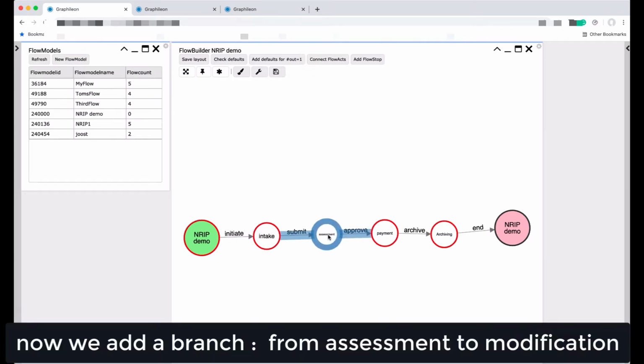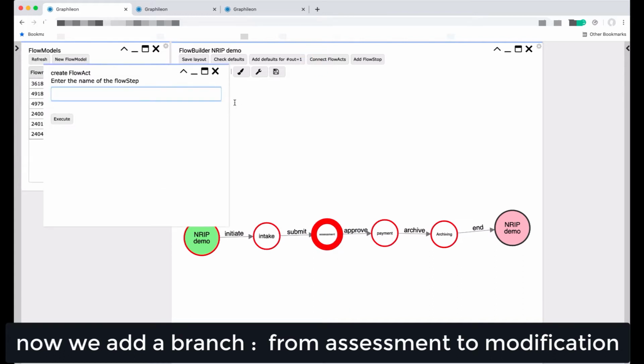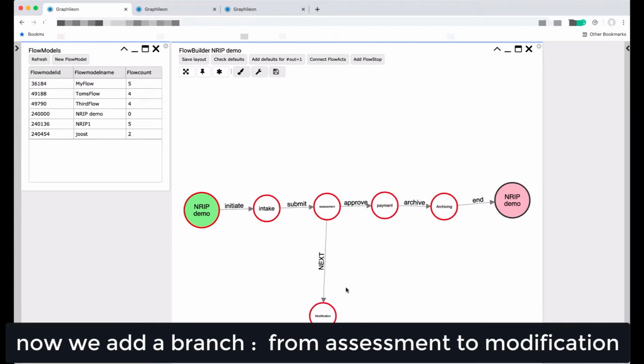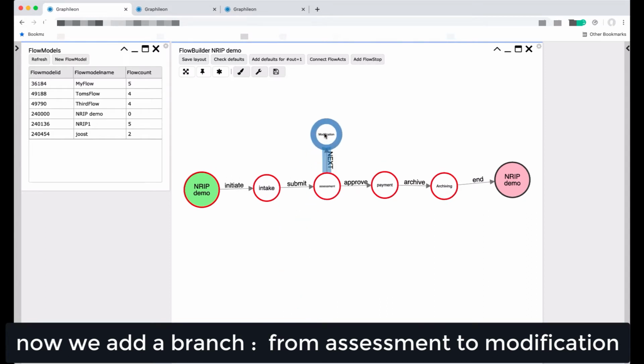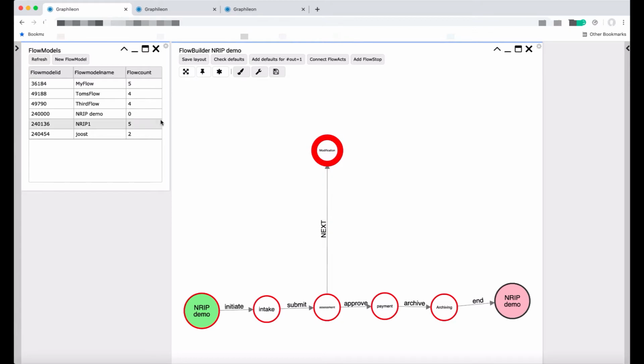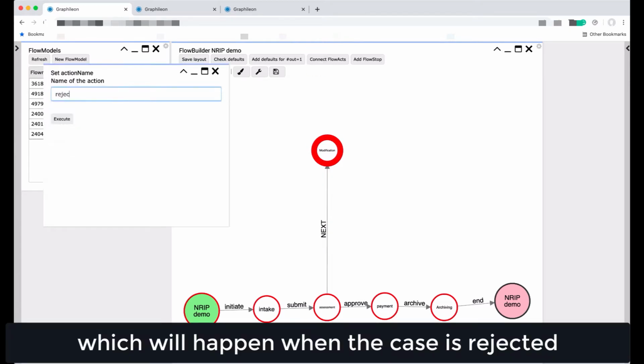Okay, of course, after the assessment, it can also go to stage modification. And that is when there is a reject action.